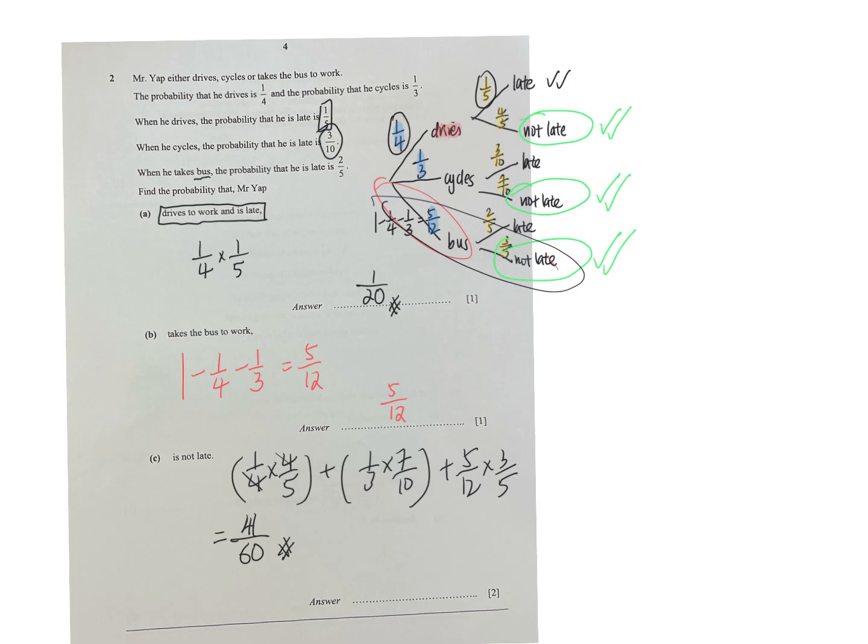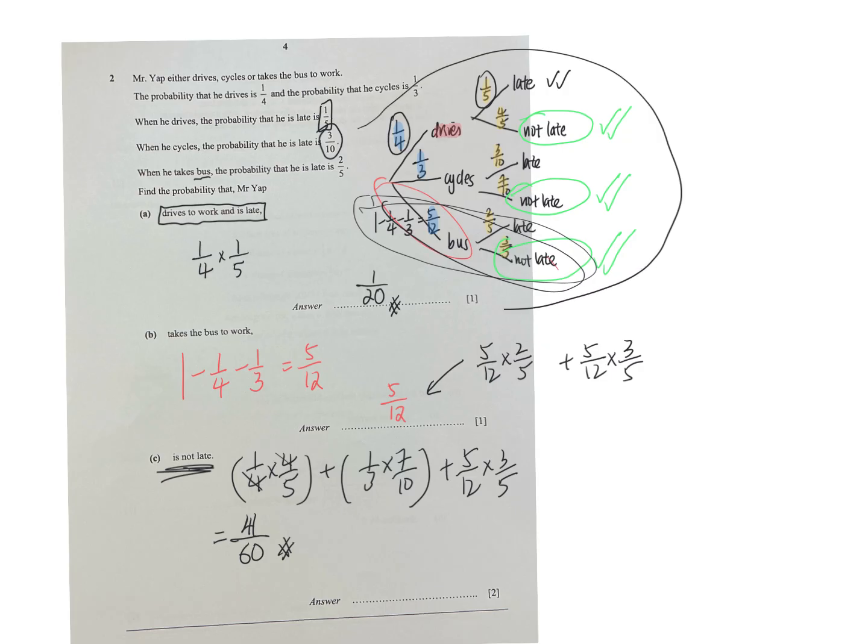Like people say, I want not late, right? Why do I take both of them? If it is this one, you can do this times the late one and times the not late one, because late or not late, it doesn't matter. You're adding both of them together, but it's actually indefinite. So this one, you must know how to draw the tree diagram. You must know how to fill in the probability.